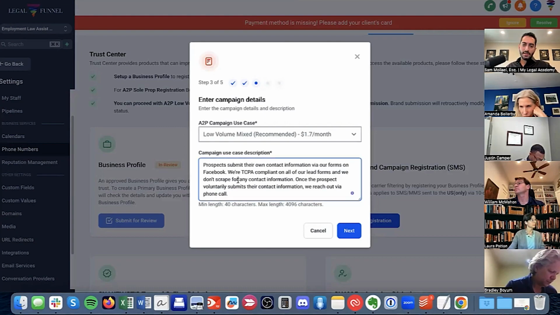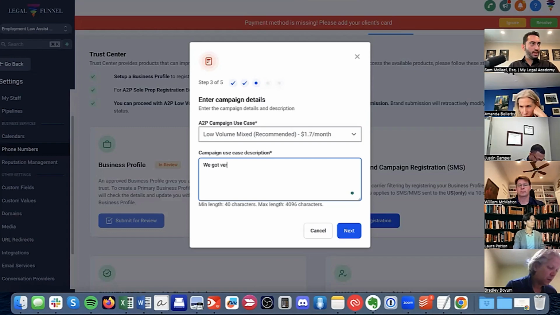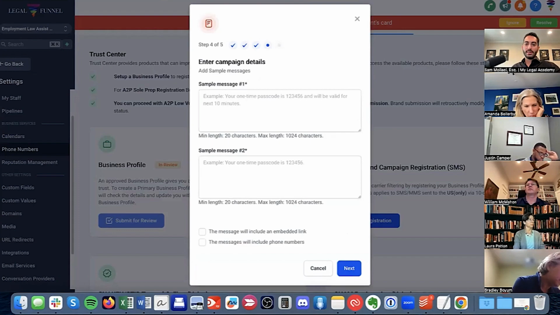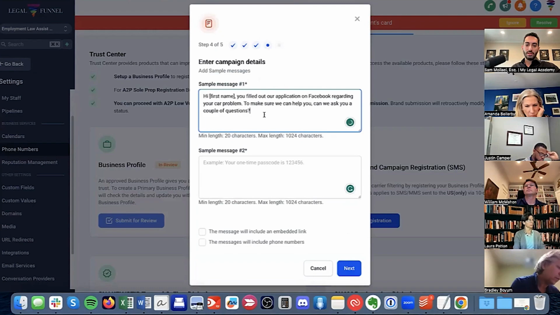Or you could ask ChatGPT or Google Bard for this. I don't know. Do the best you can of pretty much how the text that you're sending. Again, now it's going to ask you for a sample message number 1. Again, in the FAQ section, I have some for you. I'll put it in the chat. It's a sample message that you usually send out to your leads.